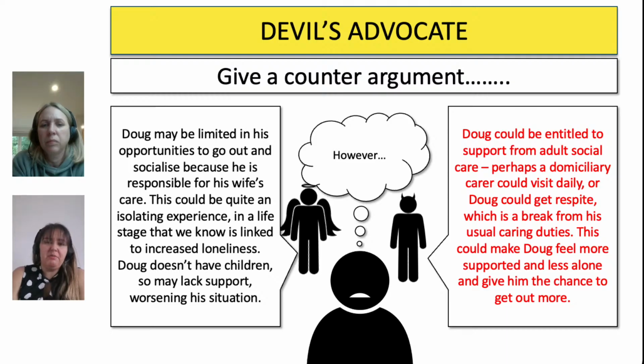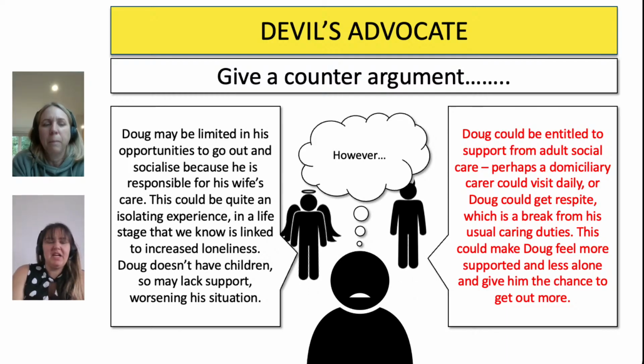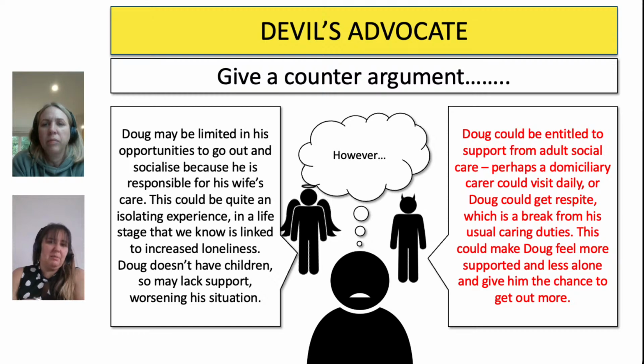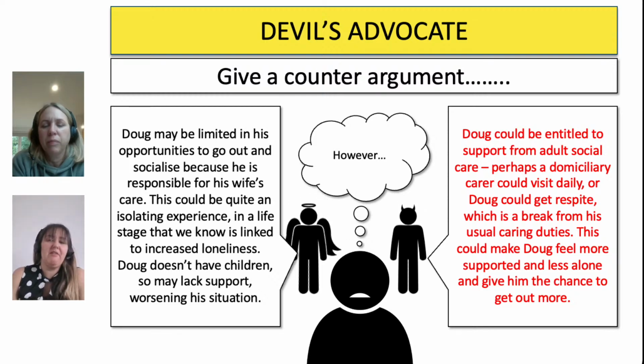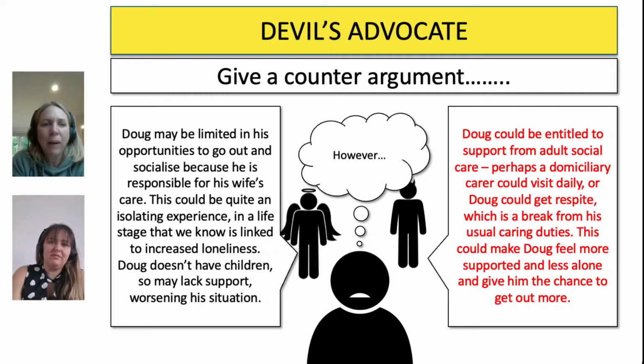This could make Doug feel more supported and less alone and give him the chance to get out more. So you can see how we've taken one argument and then we've gone, actually, this could help. And we could do this, maybe that might have some positives. Yeah, and I quite like this answer because it's been thought about quite deeply in terms of his situation.